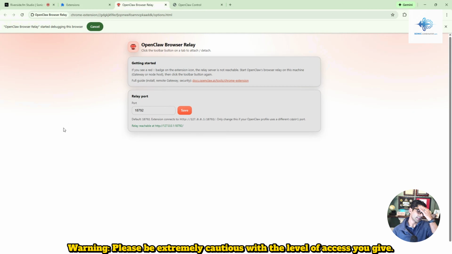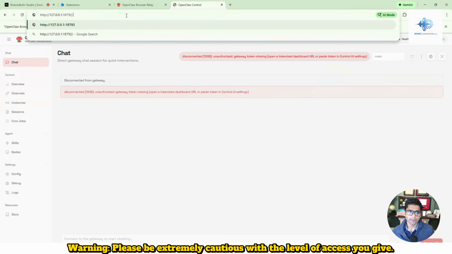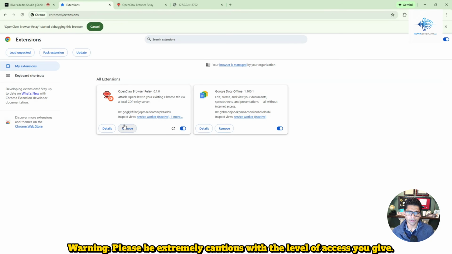Okay, so I had to go to my Chrome extensions and literally drag the folder onto the browser here, which then opened this up. Relay reachable, so that's good. And then that means I can like browse to it basically. And then when I threw it in here, it said disconnected from gateway. Started debugging this browser. Okay, now we do have an extension for OpenClaw in Chrome.